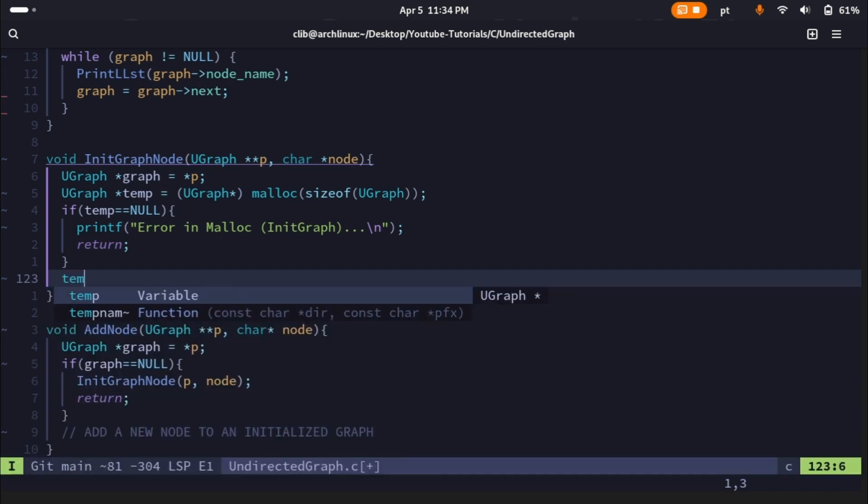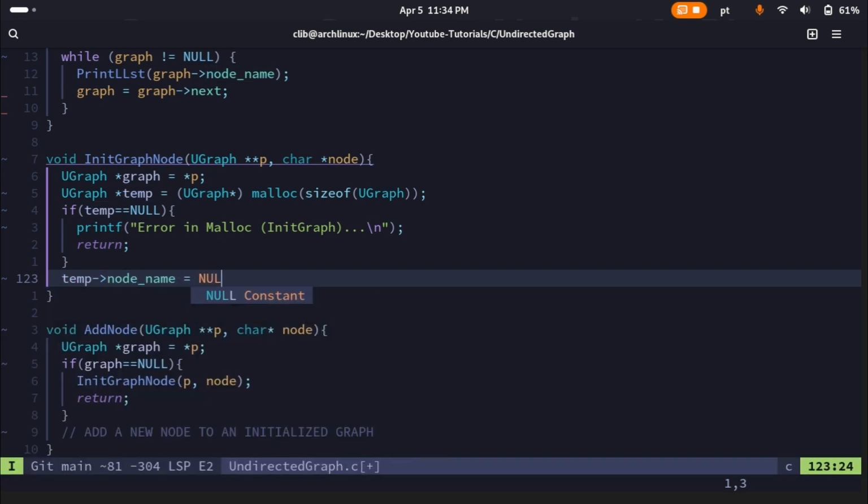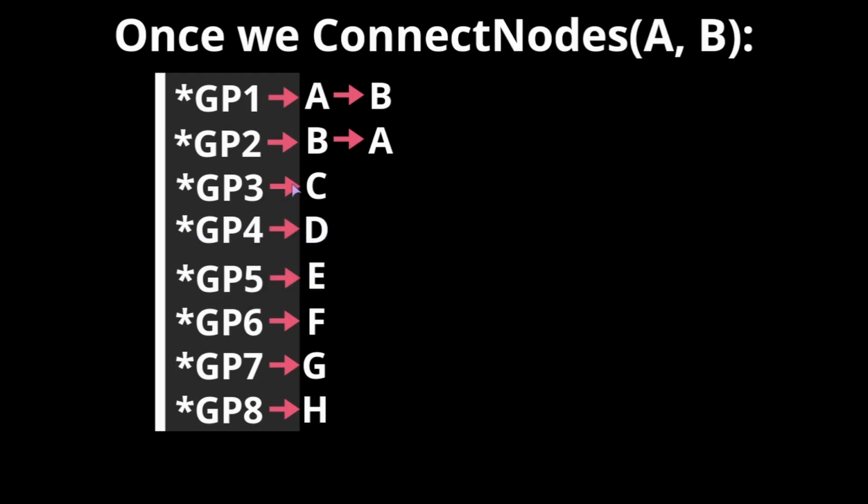If everything is fine, we're just gonna initialize the variable here. So node name will be equal to null, because we're instantiating, allocating memory to a node for the graph, and the graph only holds a pointer. If you take a look here, we're instantiating one of these, graph pointer 1, for example.